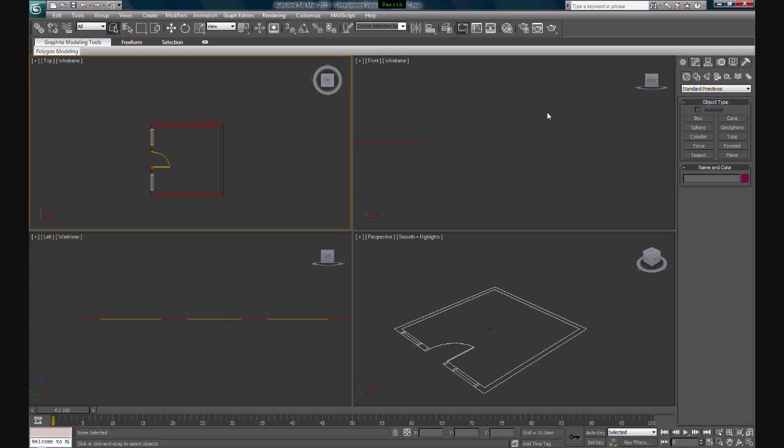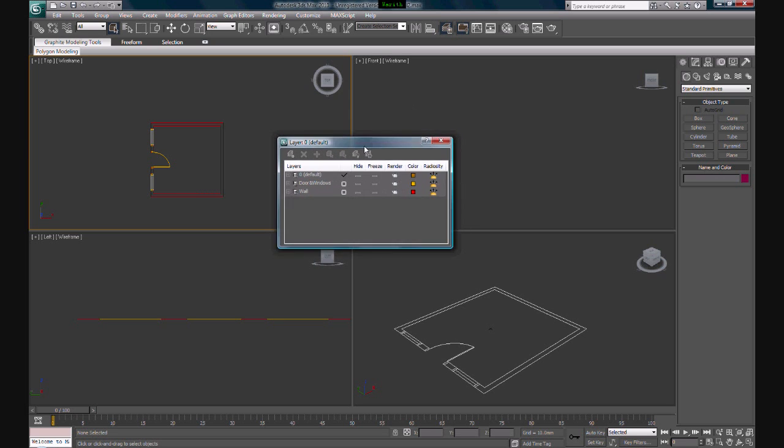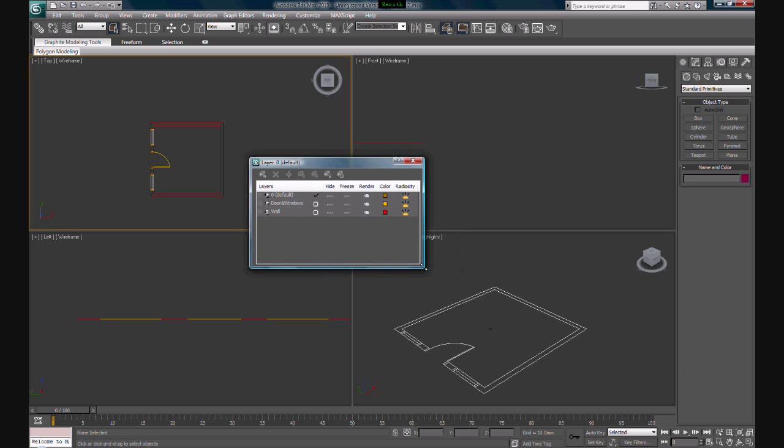Actually there's one more thing to touch on. We need to create a new layer for us to work on the 3D object. So you need to click on this icon here, manage layers, click on it. So this window will pop out. It works the same as AutoCAD layer manager. So let's see, if I want to hide the doors and windows, just click on it. See, the doors and windows are hidden. If I want to hide the wall, click on it and the wall will be hidden. It works exactly the same as AutoCAD layer manager.